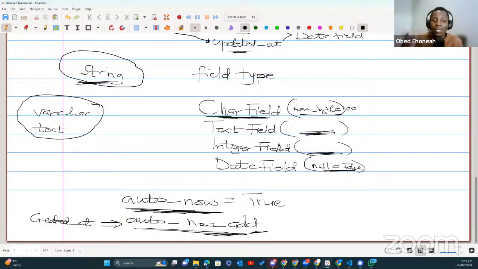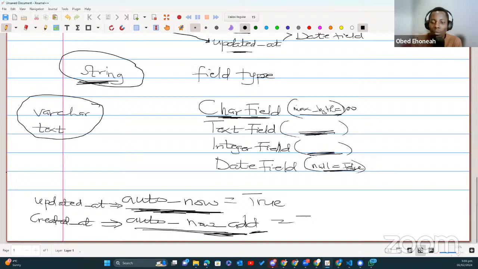Don't make any changes to it subsequently, even when we have made changes to that record. But for updated_at, we want to use auto_now, which means that anytime an update is made to it, update the date. I hope it makes sense.